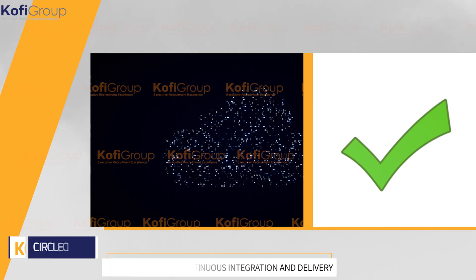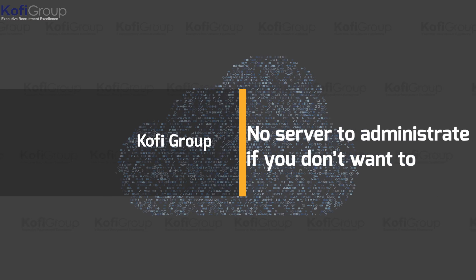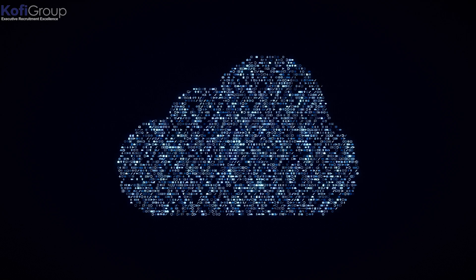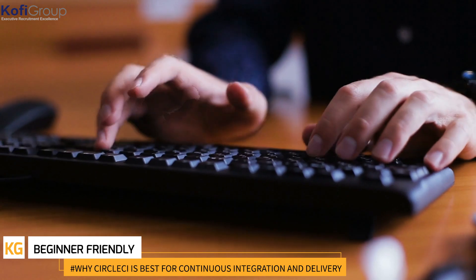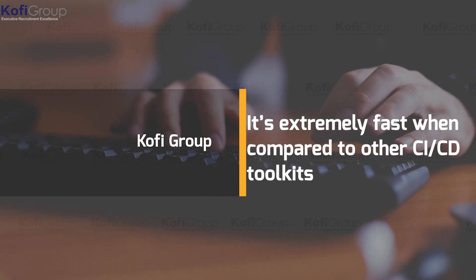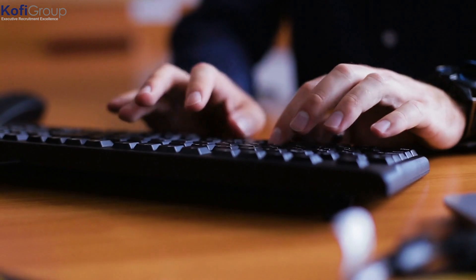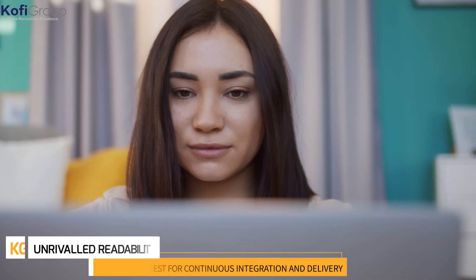CircleCI pros. On the cloud: CircleCI is a cloud-based system, so there is no server to administrate if you don't want to, though there is an option to run it in a private data center — dedicated servers are a thing of the past. Beginner friendly: it's super easy to get your application off to a flying start, as it's extremely fast compared to other CI/CD toolkits — just add the YAML file into the repository root, add some tasks inside it, and get to work. Unrivaled readability: an easily readable YAML configuration and relatively lightweight construction means it doesn't need much attention to do its job properly.